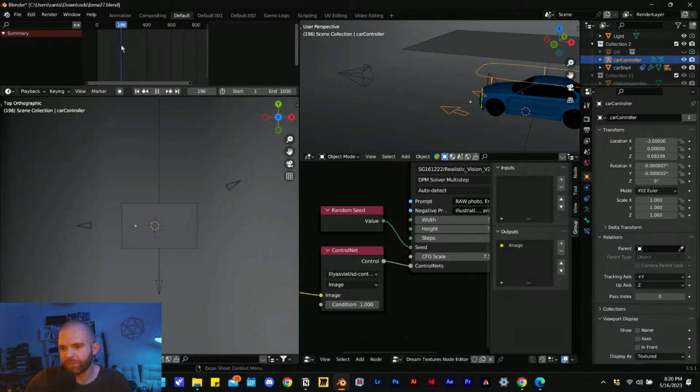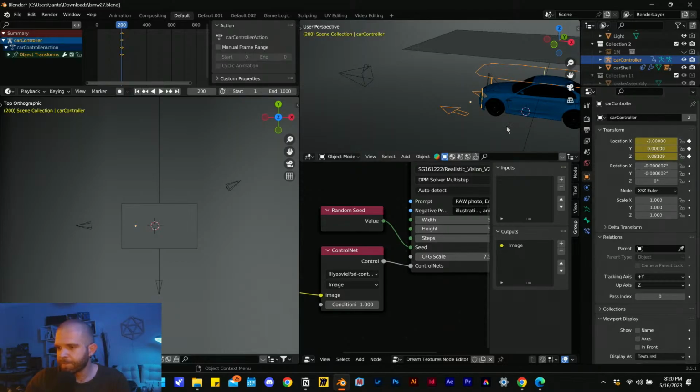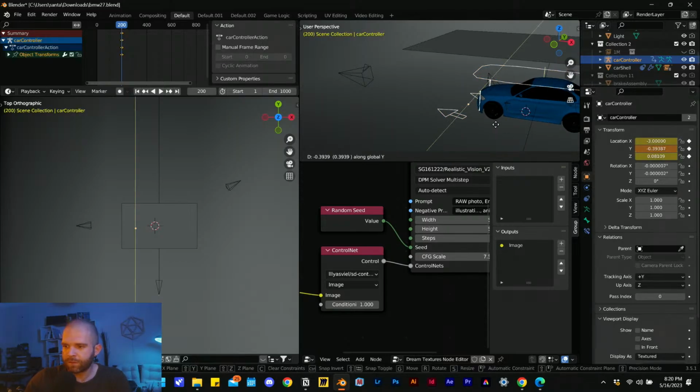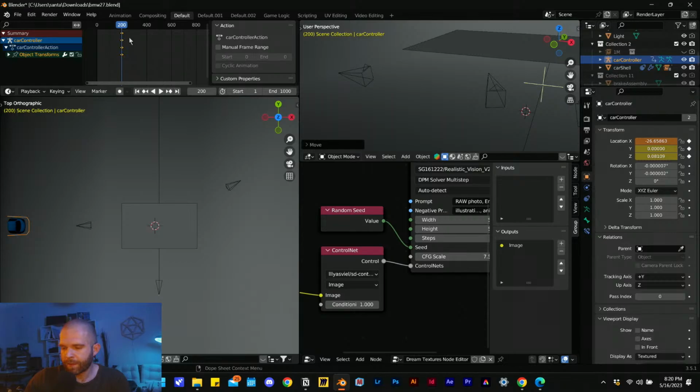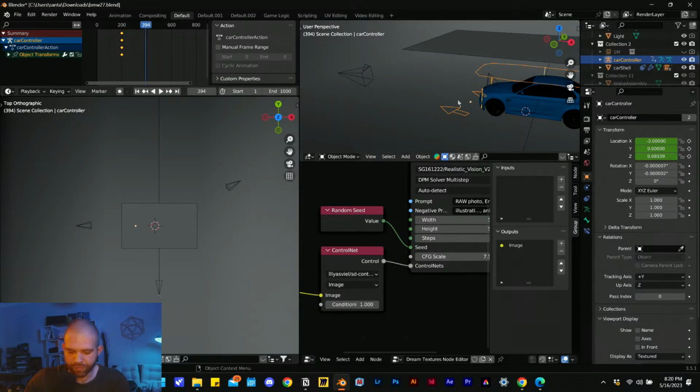If I had frame 200, we have the car start moving forward. So we move this along. And I'm gonna do this so, okay, maybe in a few frames, it actually moves really slowly.